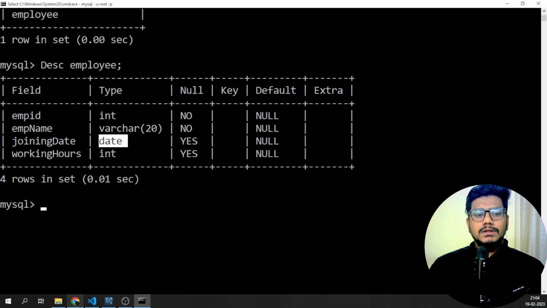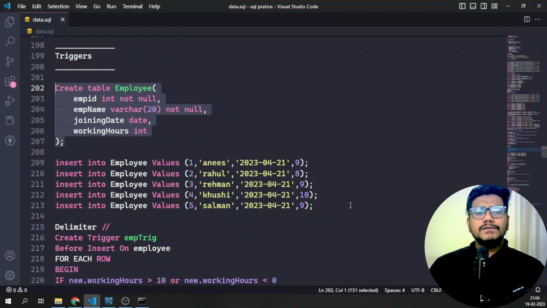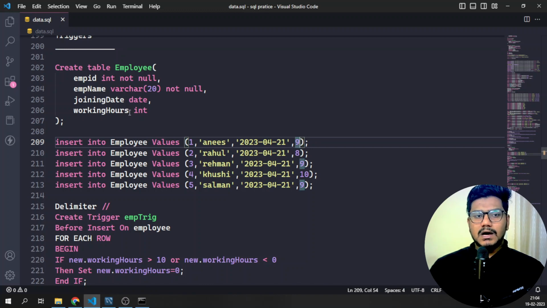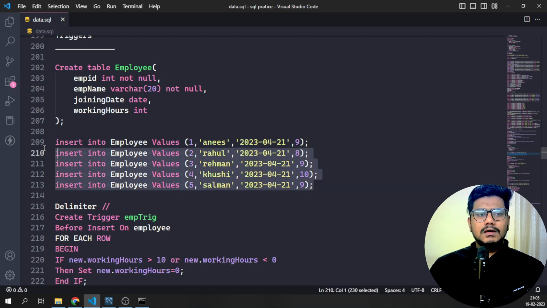Okay, so next, coming back, now I need to insert a few data. So I'm just going to say insert into employee, and I want to use the values. I'm passing the employee ID, some names, the dates, and the working hours. See how I'm passing the date. It should be in the same format: the year, then the month, then the day. Whenever you declare a date, it should be in single quotes, and you have to pass it this way. Okay, so I'm just going to insert this much data into it.